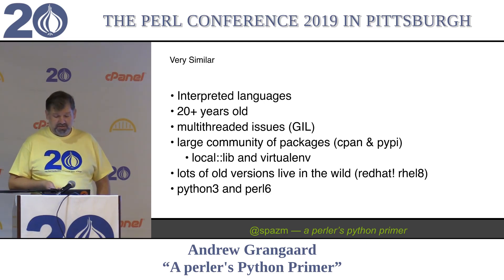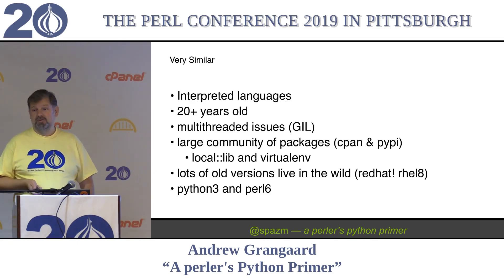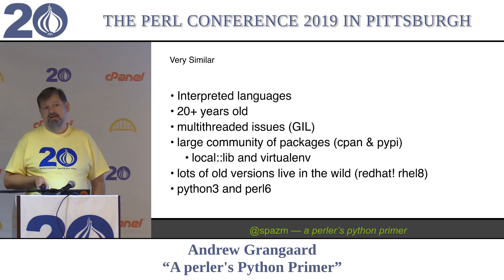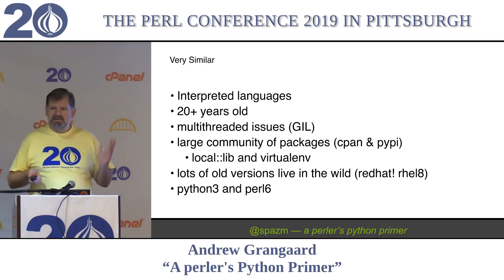However, that has actually changed. Red Hat Enterprise Linux 8 dropped like a month ago, and Python 3 is now the default Python, so they've actually moved forward on that. They've split them, so they have Python 2 and Python 3 as the executables, and there's not actually a 'python' - you have to install that and figure out what that might mean. On that same RHEL 8, which will be what's supported for the next 10 years, we have Perl 5.26, I believe. So actually some modern stuff now.